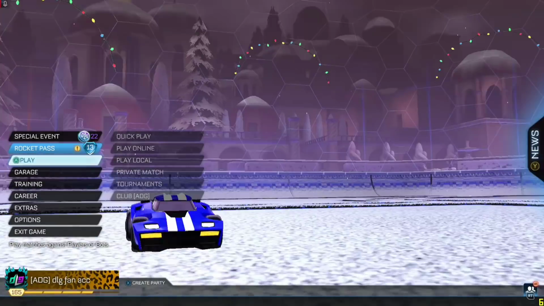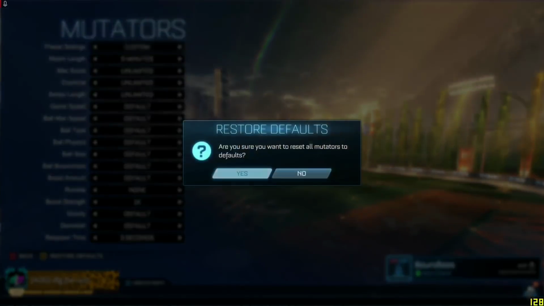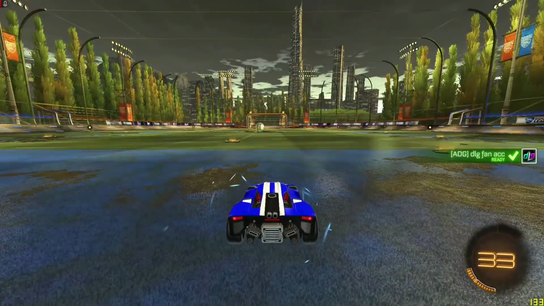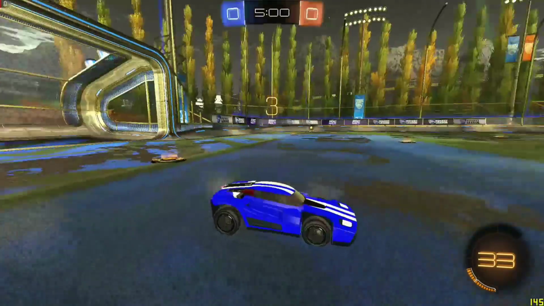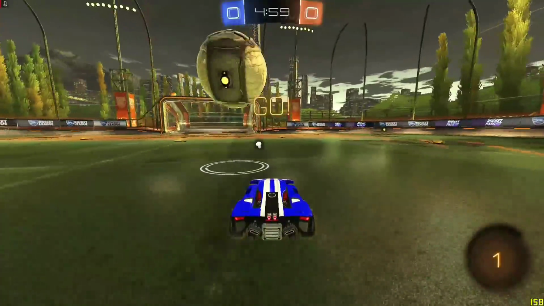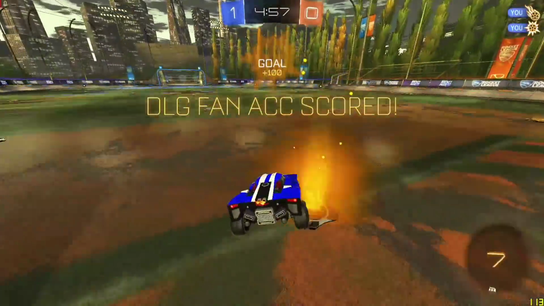Now, I'd say the best way to practice this is just go into an exhibition like this, turn off all the mutators, get on a map you like, load it up, and try it. It's as simple as that. Just grinding is the fastest way to learn anything. So on this kickoff, for example, I'm going to do it. Now, there's no slow-mo. But what you want to do is that. Okay, I actually failed completely. But that's okay.